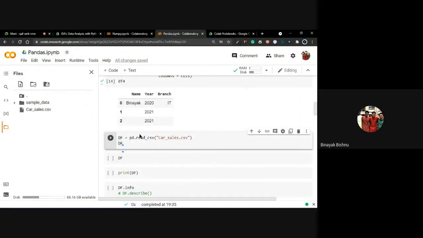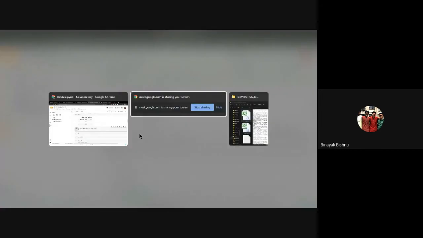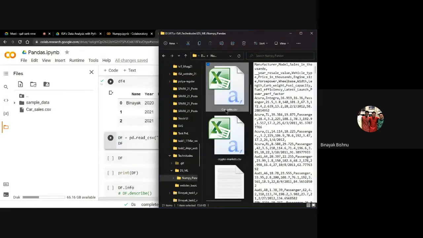Okay, so to do that, remember you had downloaded it in a local file like this, car sales. Now just click here and drag it. Now if you notice, this 'drop files to upload them to session storage' message comes in. I've already dropped them, so I'm not dropping it, but just drop it here. Move will appear here, just drop it.